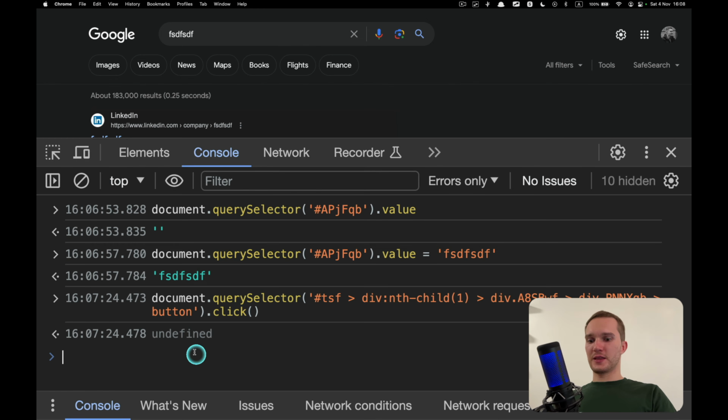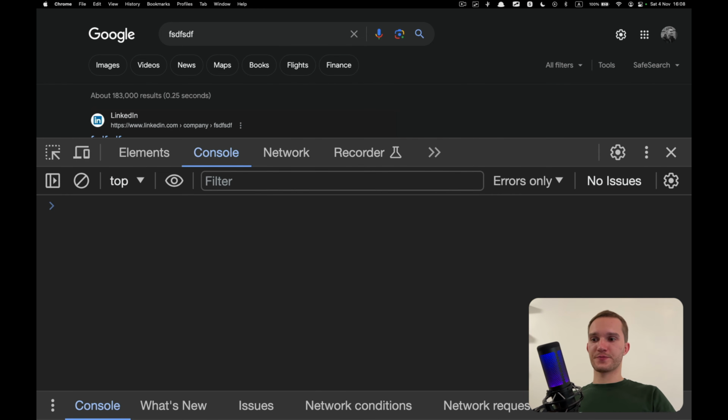Yeah, so these are the basics of automation, what we can do from the browser console. Of course, in production automated tests, we don't usually use the console for this, but still, we'll get there.